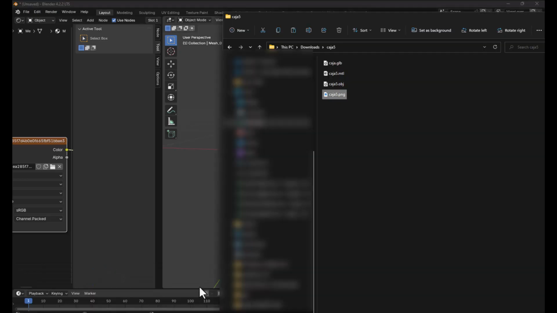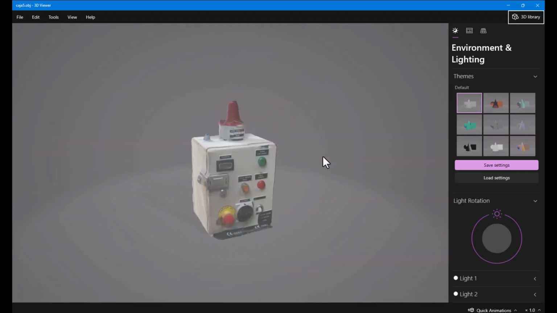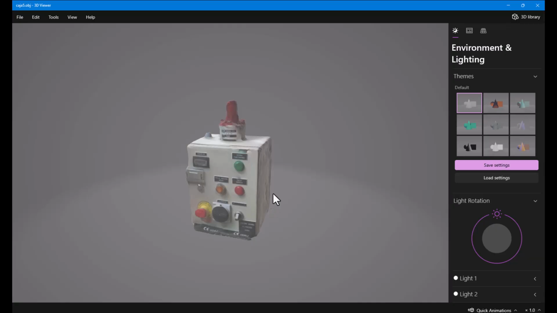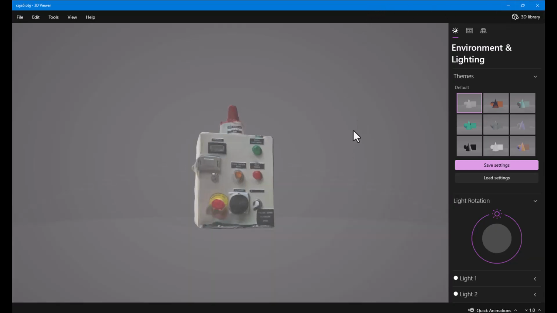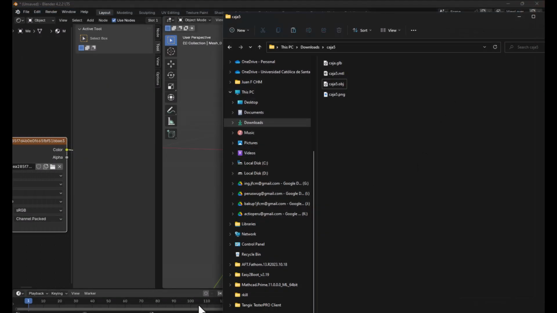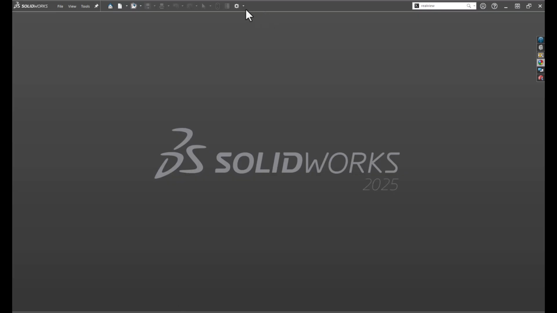So right now we have the MTL file properly configured, and we're gonna open it first in Windows to see if it's working. Yeah. At least with the default viewer, the 3D viewer from Windows, we have an image here. Now with SolidWorks we're gonna do the same. We're gonna import the file.